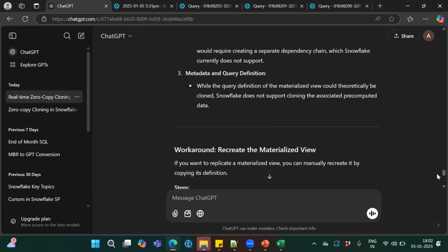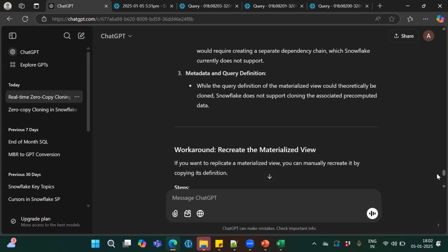Then what will you tell them? Is it possible? Because we haven't read it, at that time we don't know what to answer, right? Then you will get cut. So before going to the interview, you need to practice this kind of thing: a view also cannot be copied and a materialized view also cannot be copied.